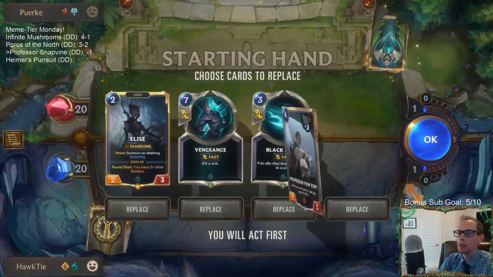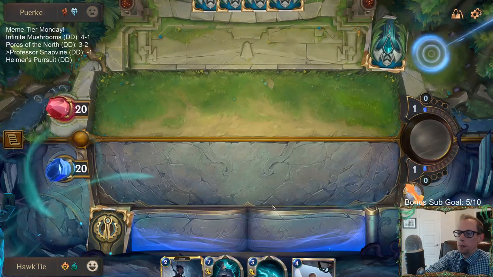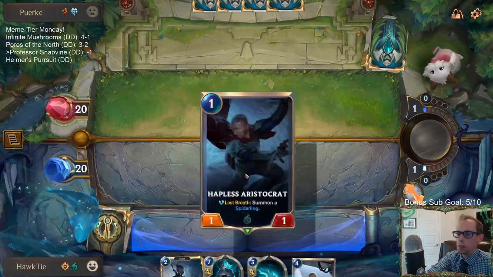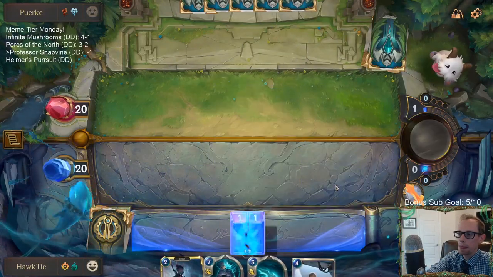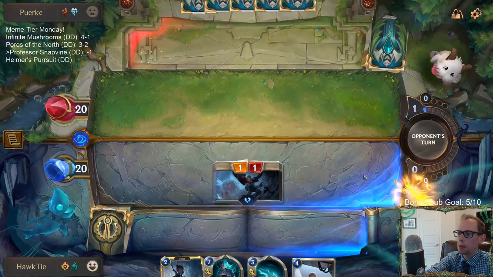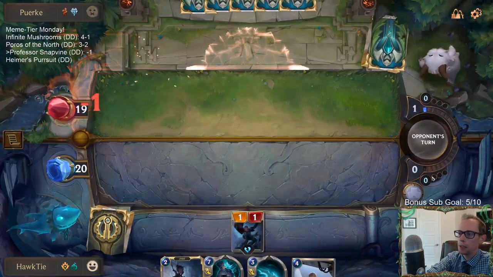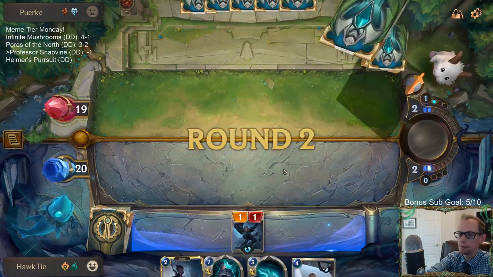Misfortune, Sejuani. Well, I love Vengeance against Sejuani. Black Spear is good against Misfortune. So honestly, I think I just kind of keep. We don't have that much removal. I think these removal spells are at a premium. Let's just keep. I'm probably not casting anything on turn three, probably banking the spell mana, but maybe we're killing Misfortune.